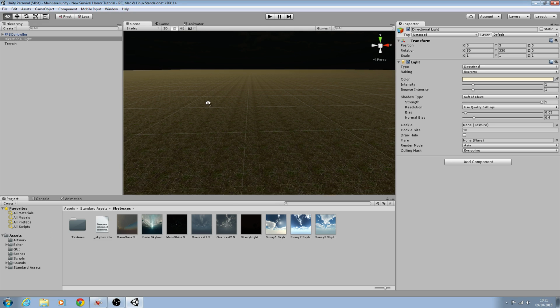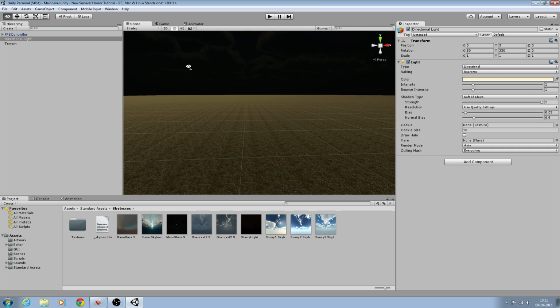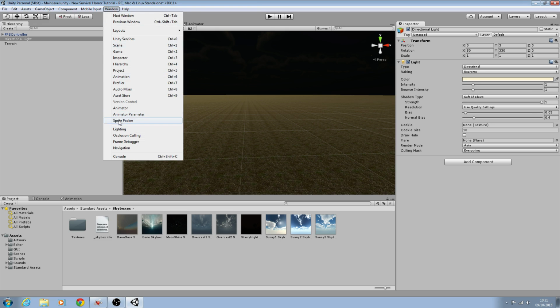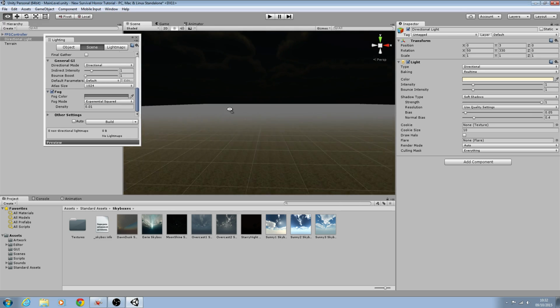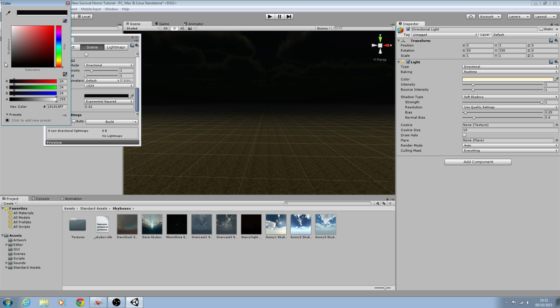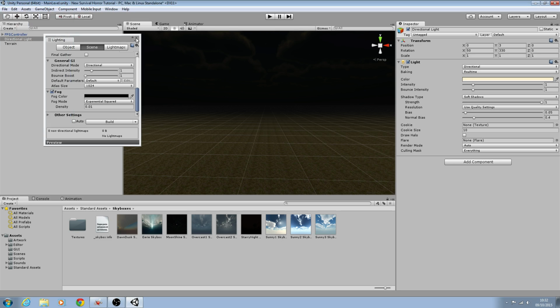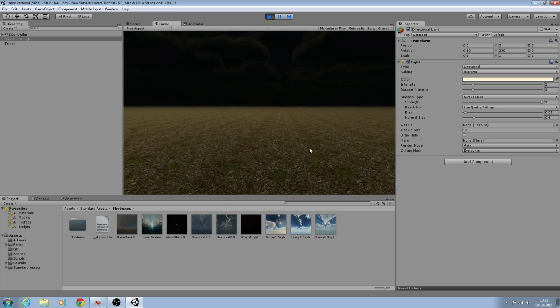And one last thing before we conclude this video is we'll add fog. And basically we add fog so we can break up this horizon line here. At the moment it looks pretty unnatural because we have such a straight and perfect line. And again, it's window and lighting, and we'll tick the fog here, and you can automatically see the difference that's made to the scene. I don't actually like that grey that much, so I'm going to click here and I'm just going to make it a little darker, and we'll come down a bit, and I think that's about right, and we'll hit play again, and as you can see it's just made that line a little bit softer.